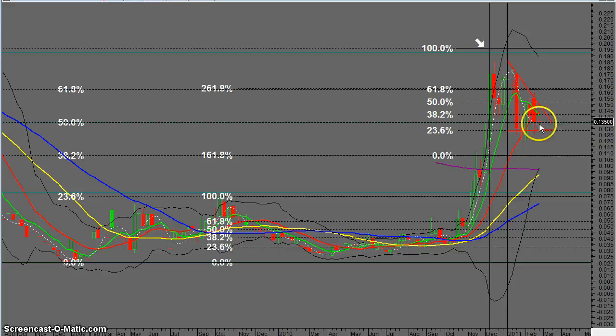okay, we've got another cross here. So next week it really needs to hold this line and open higher and close the week higher to be up. Should it possibly open the week lower, I would be thinking that it's probably going to come back and revisit that 11 cents, and then it might even get down a little bit lower. Okay, but yeah, that's what I tend to be thinking about on Mutiny Gold.